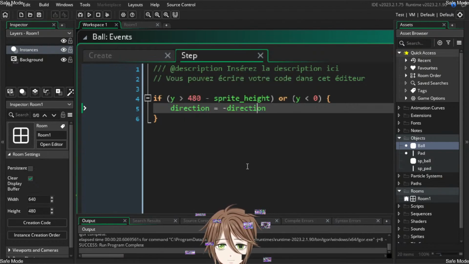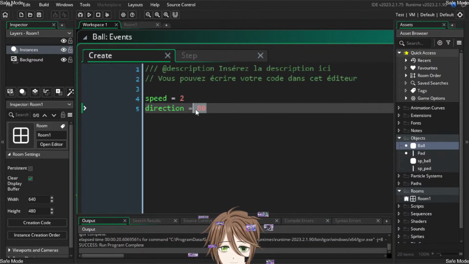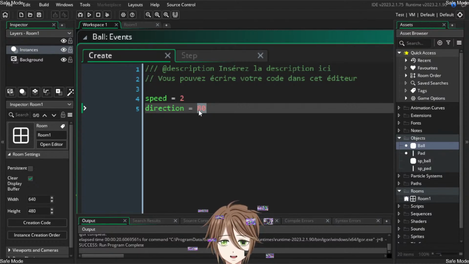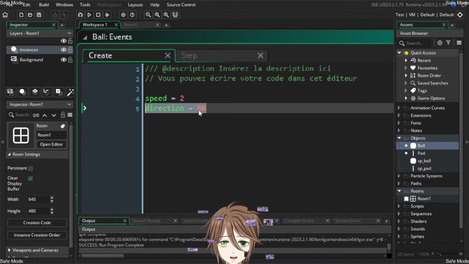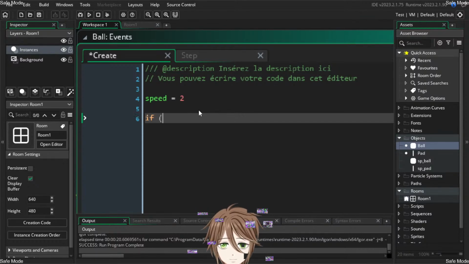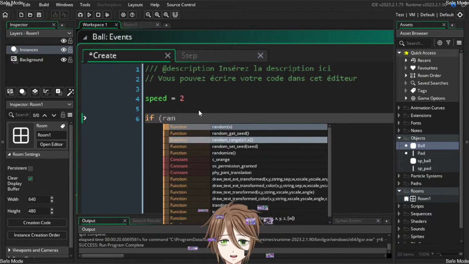So what now? I think we can start to decide about the collisions. But I still have to know how I'm going to give it like... honestly, maybe I can say if random, so can I get a definition of the function?